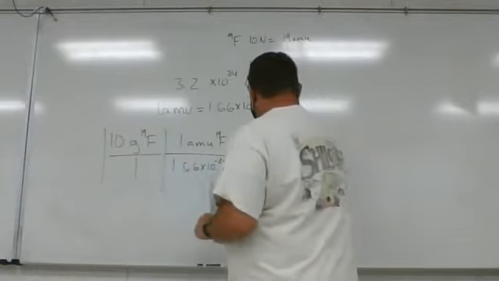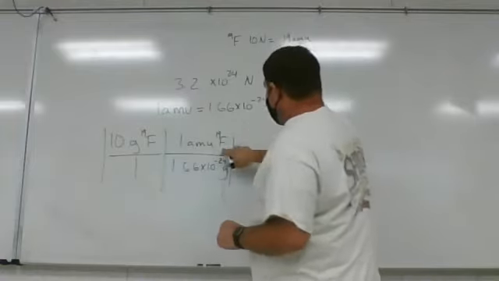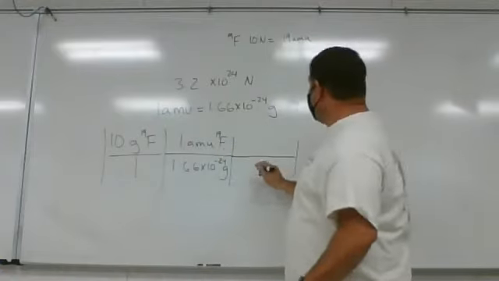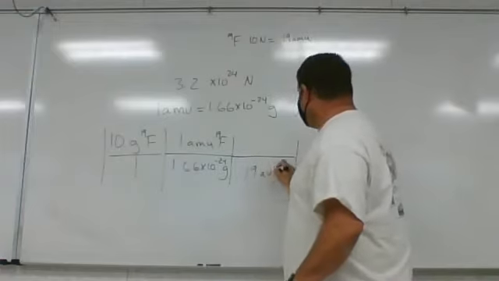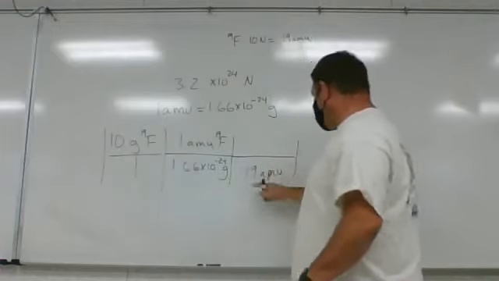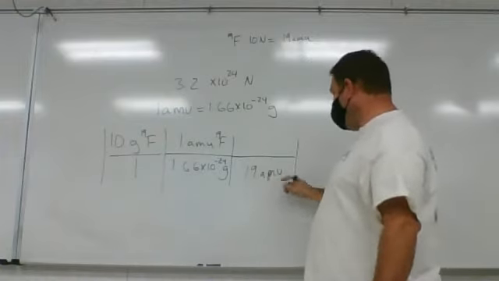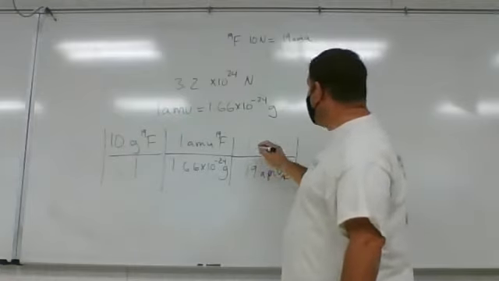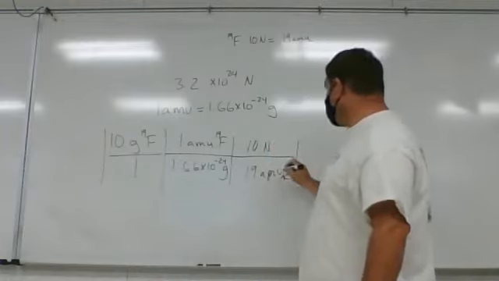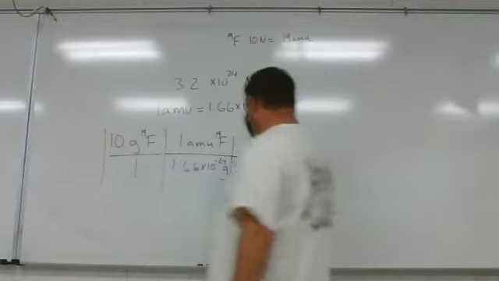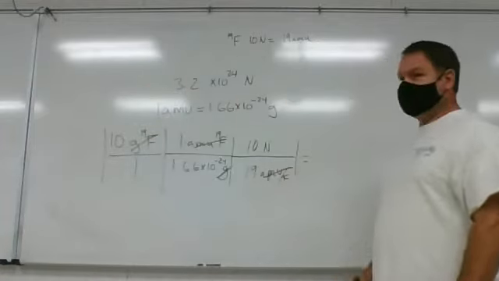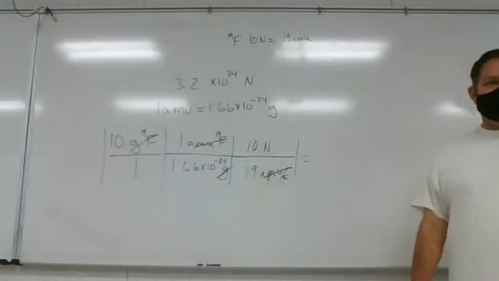So if I carry this out, knowing how many AMUs I have in total, fluorine 19 has a mass of 19 AMUs per fluorine 19 atom, and then it has 10 neutrons. So I can get rid of the mass, get rid of the AMUs, and I have neutrons left over. See how that works with dimensional analysis.